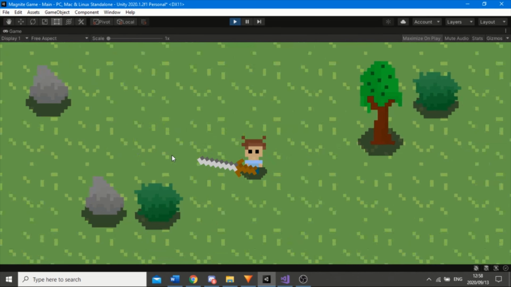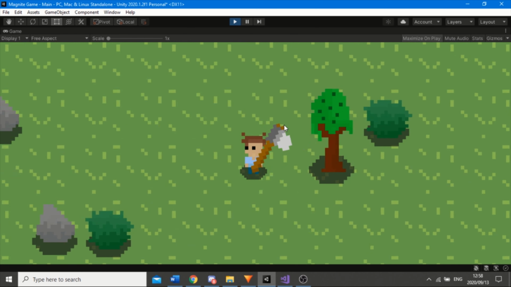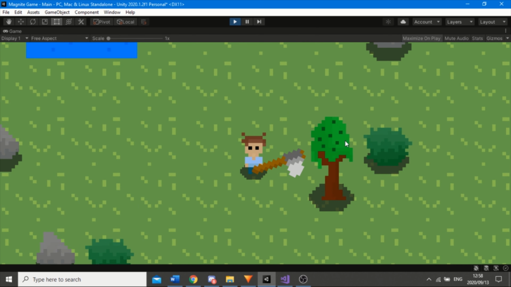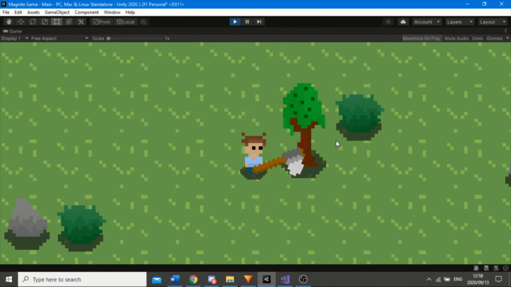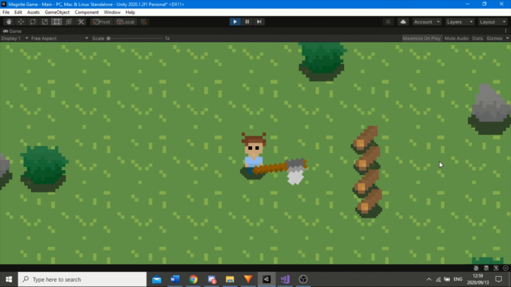last devlog. As you can now see, along with these trees, we also have some rocks and some bushes. And the thing about this is that if I go ahead and swap to my axe, which I added, using the mouse scroll, which is temporary at the moment because I don't have an inventory system set up yet, and we go ahead and swing the axe near the tree, we can see that the tree will shake a little bit and also let off some particles. And if I continue doing this, as you can see, we get some logs that burst out of the tree.